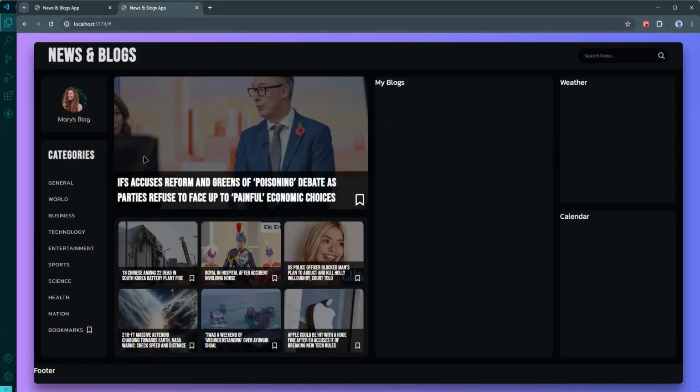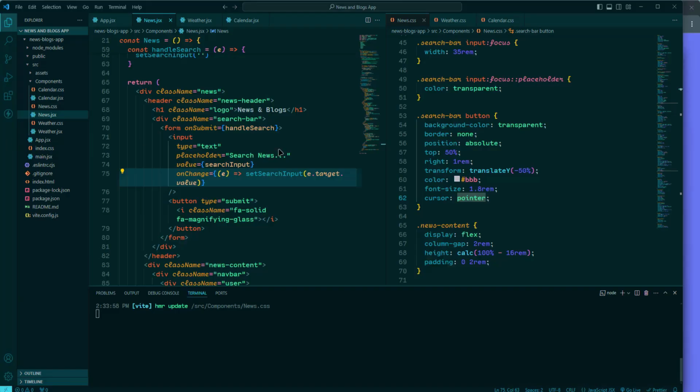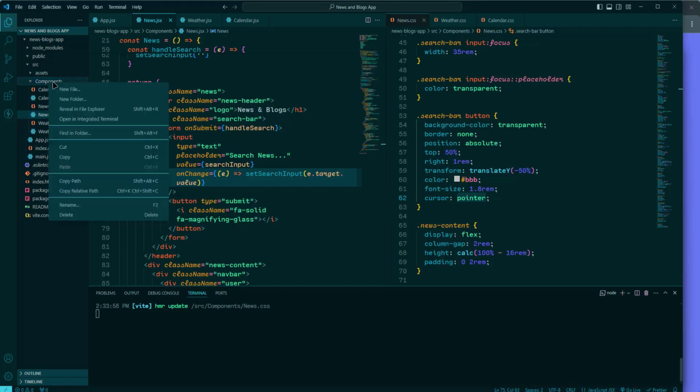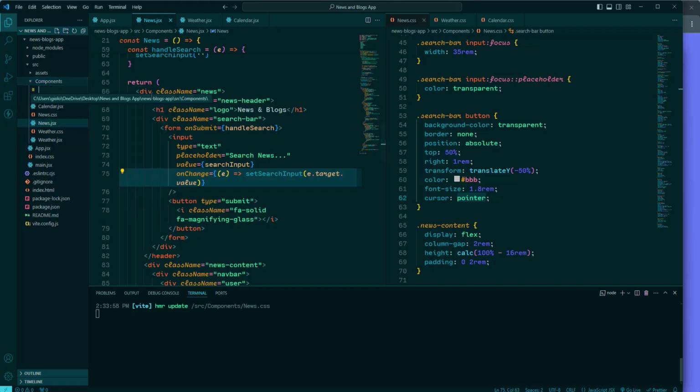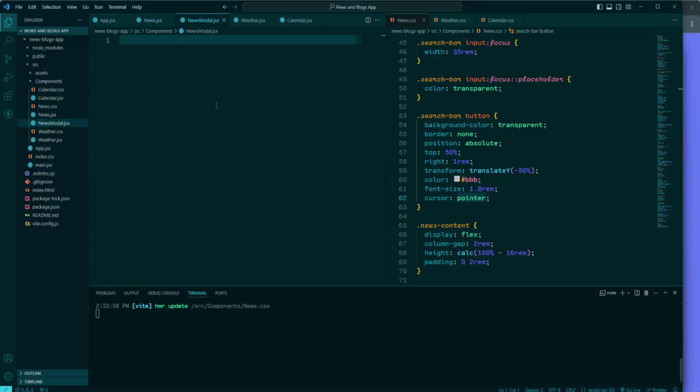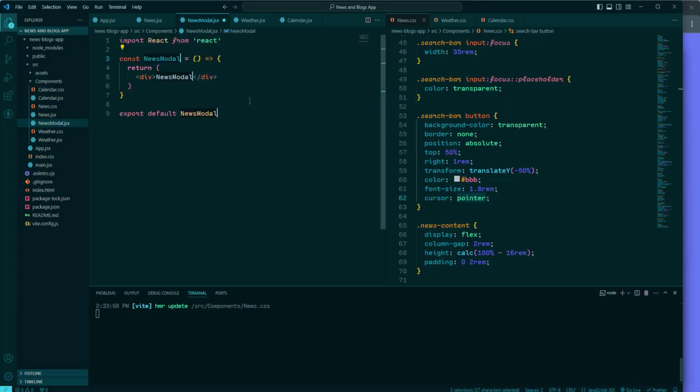Okay, so let's go back to the VS Code, and as I said, we have to create a new component in the components folder. Let's call it NewsModal.jsx. I'm going to create a functional component using again the RAFCE shortcut. So as you can see, the functional component is created.